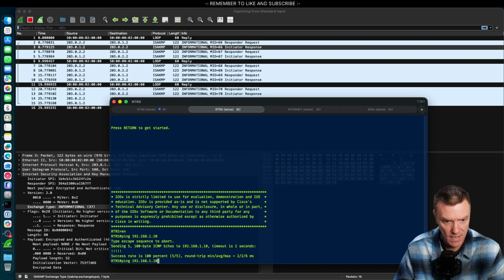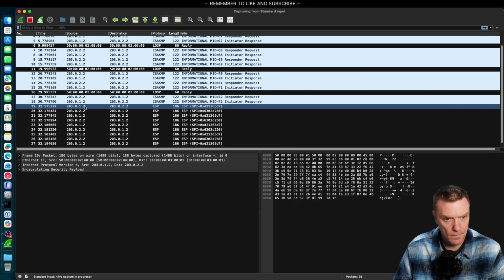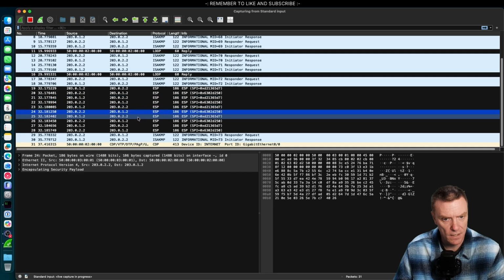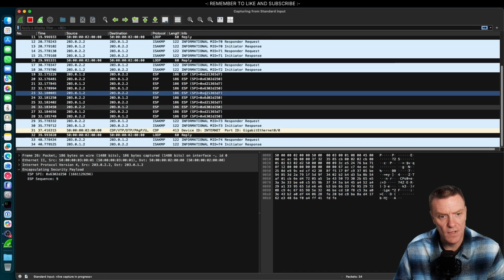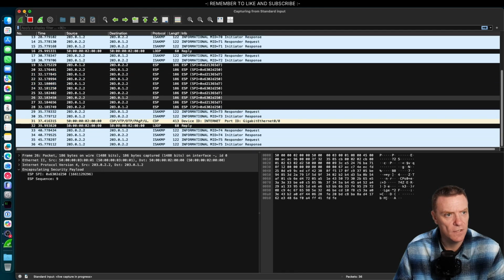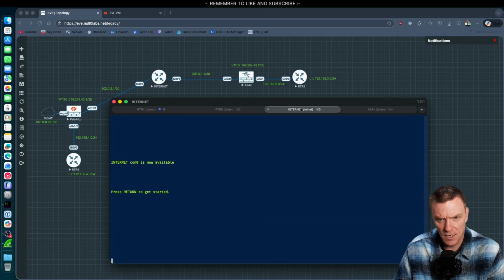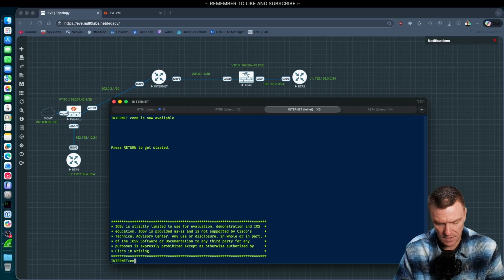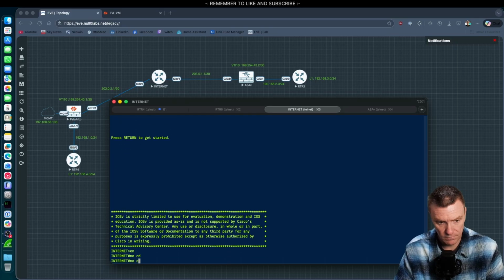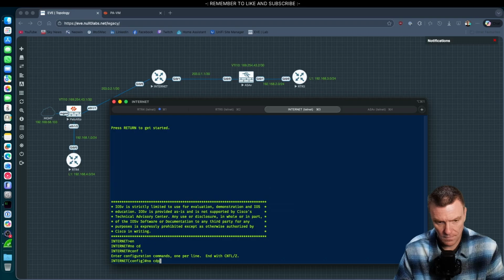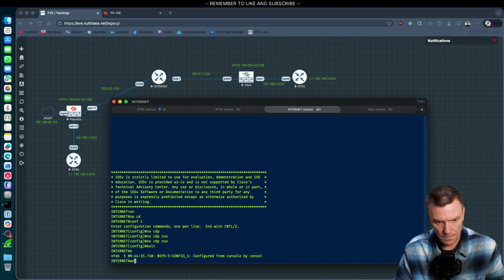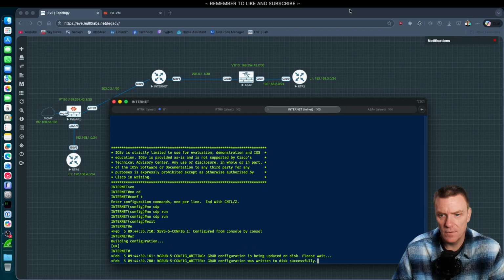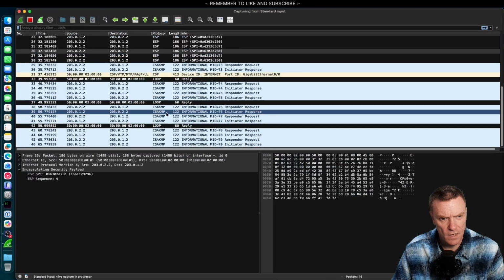So we'll send those ping packets again. And there we go. We can see that they are encapsulated inside an ESP packet. So the traffic is encrypted. So that ping traffic is encrypted. We're seeing CDPs on there, which we shouldn't see because the internet router is running CDP. You wouldn't run CDP on any internet-facing gateway. So we'll turn that off so we don't have that showing up.